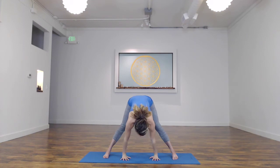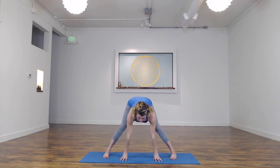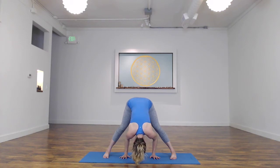Straight legs, exhale. Lengthen, lift halfway up, gazing forward, inhale. Exhale, all the way back down. Straight legs, forehead down towards the floor. Arms in like Chaturanga style. Elbows stacked over the wrists. If your forehead touches down on the floor, just keep it there lightly. No weight, we're not going into headstand.